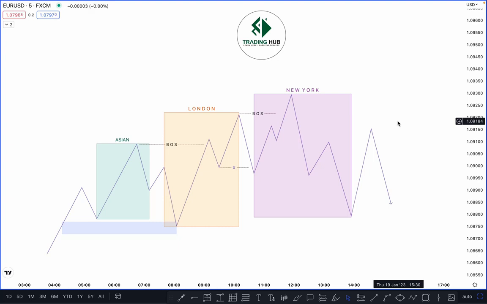Sessions can be used in a bullish market and a bearish market, it doesn't matter. It's not necessary that a session works only in a bullish market or a bearish market. A session works in both scenarios, right? So now I'm going to show you exactly on the chart, then you can understand very clearly.